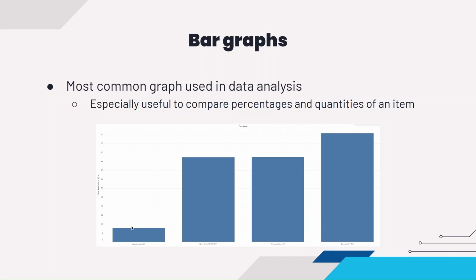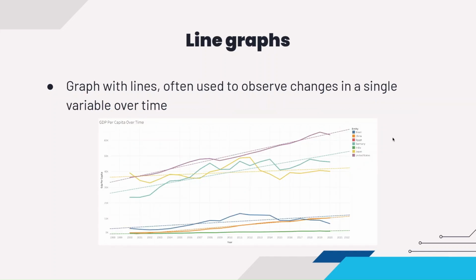Los Angeles, for example, had around 7 inches of rainfall in 2019, whereas Tampa had around 62 inches of rainfall. What you can conclude from this is that Tampa would generally be a more humid location. And if you were to investigate this data set further, I'm sure you would find that's the case.